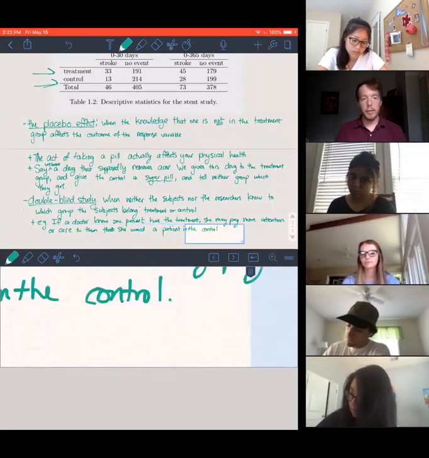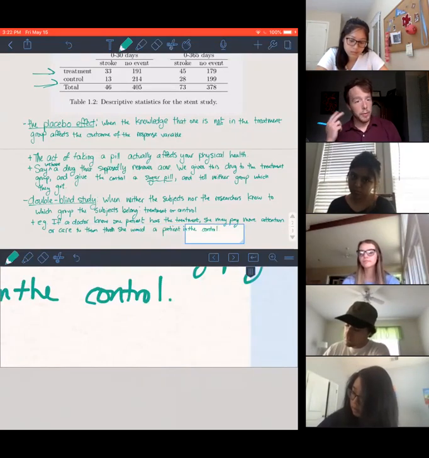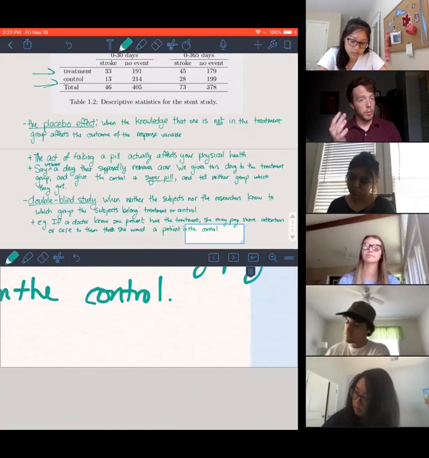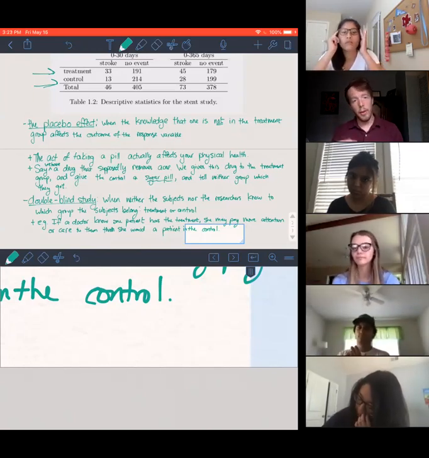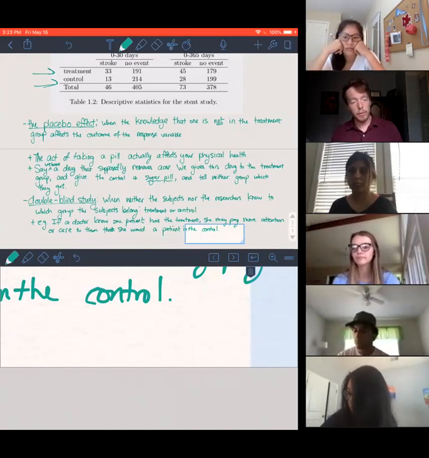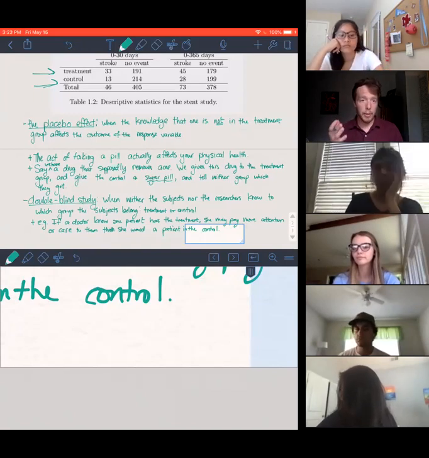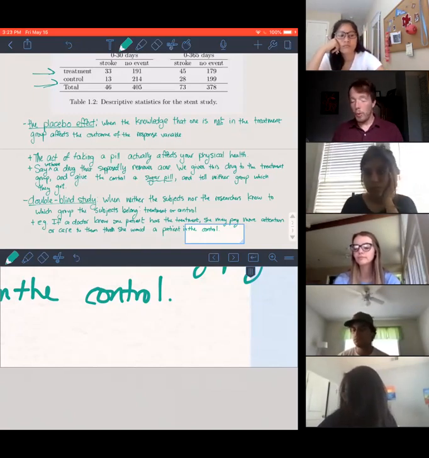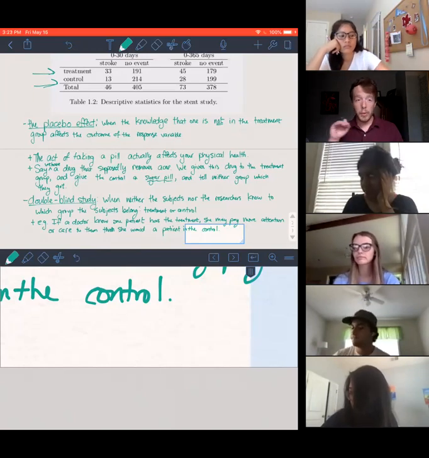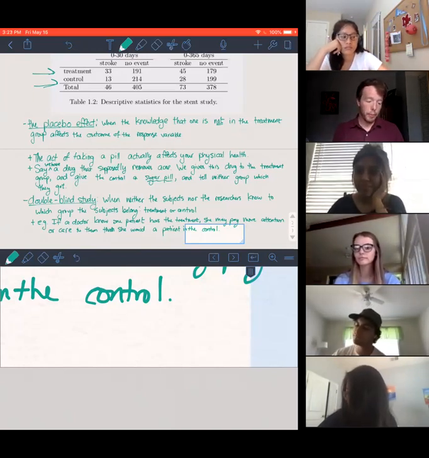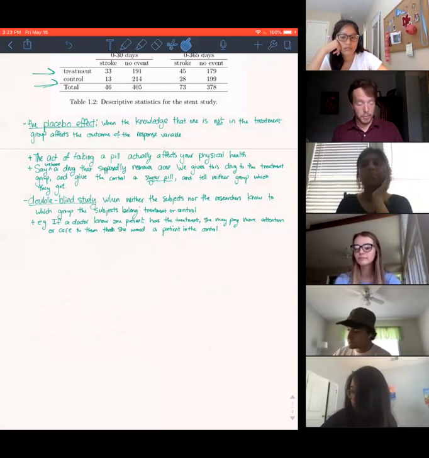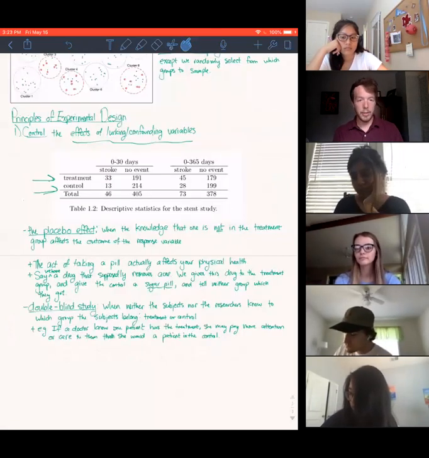So for each of these cases, not receiving a drug versus receiving a drug, having a care provider who pays more attention to you versus less attention to you, these can lead to emotional effects that may actually affect the outcome of the treatment. And we want to control for these, just like we want to control for bias and lurking variables. So these are all within this idea of control.